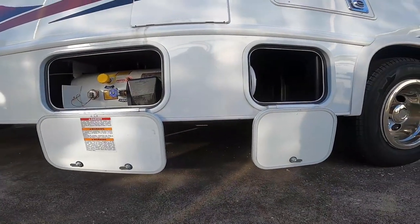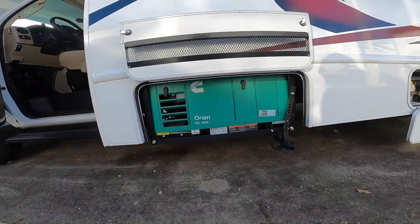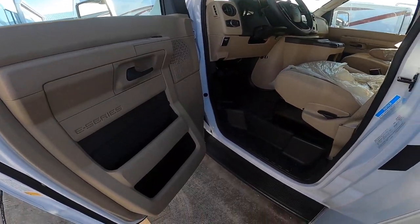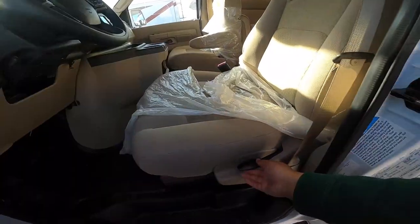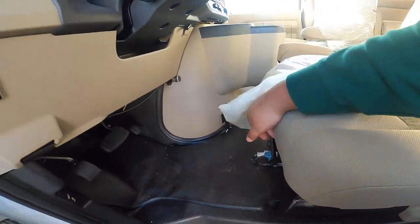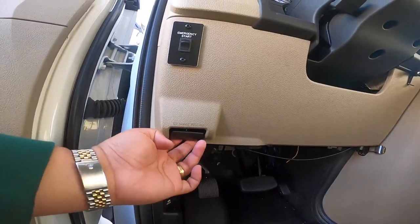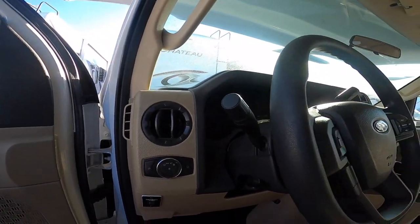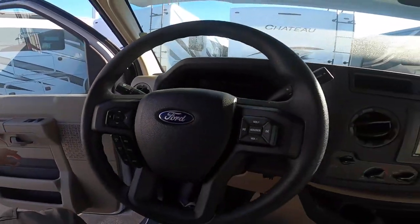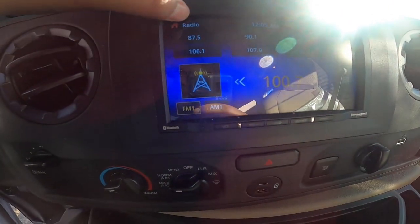It has the Onan 4000-watt generator and it's on a Ford chassis — the E450 chassis, if I'm not mistaken. This is one of the easiest motorhomes to get into. You have your basic Ford chassis and the biggest difference is this has a Godzilla 7.3-liter V8, which provides an excellent amount of torque and makes for a fun ride.